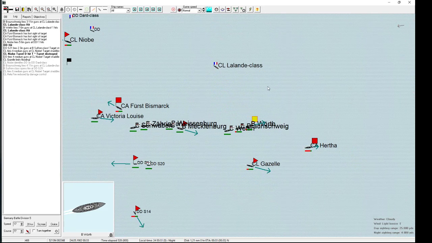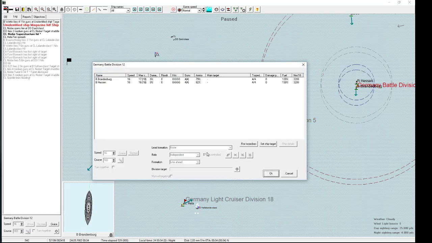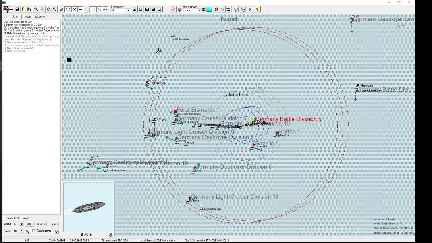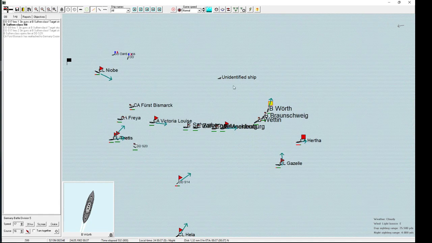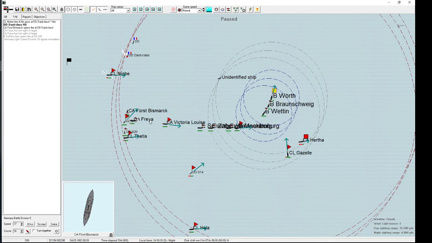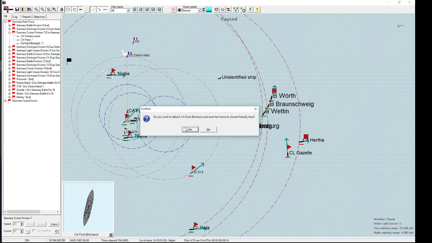And I think it's probably less risk of this ship being surprised by destroyers now than of it. So the risk from enemy destroyers, I think, in this phase is lower than the risk from flooding. And we see first Bismarck has reattached once more.